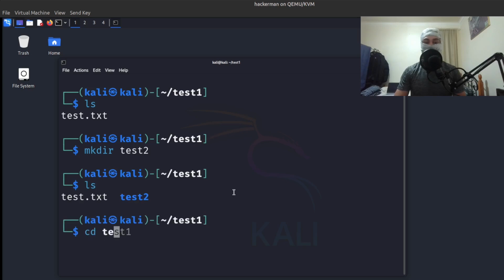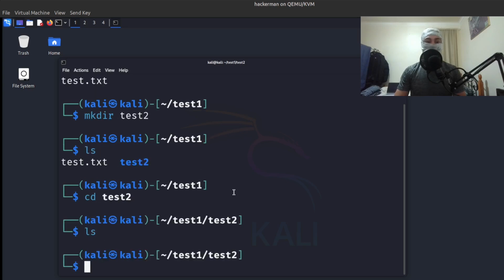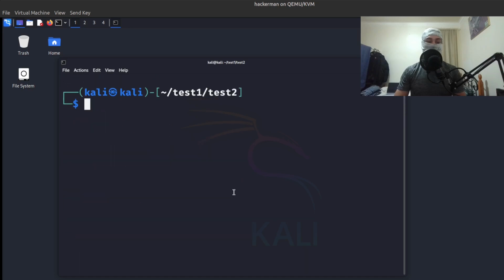Let's cd into test2. Now we're in test2, right? There's nothing here, as you can see, it's empty. Now we're going back with a cd dot dot. That means the previous directory. Dot means the current directory, and dot dot is the previous directory. But we'll go into that more with the other Linux terminologies and whatnot.